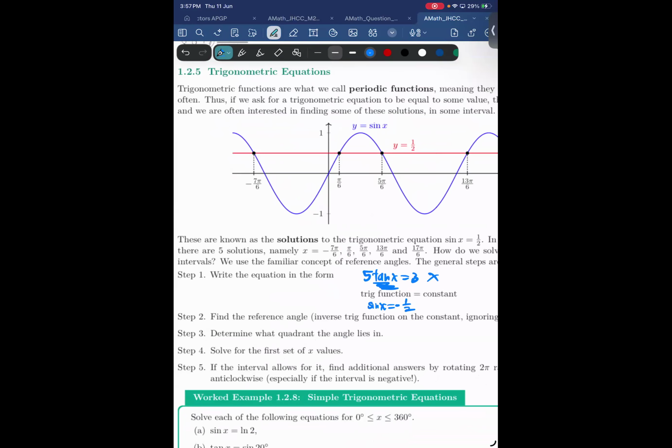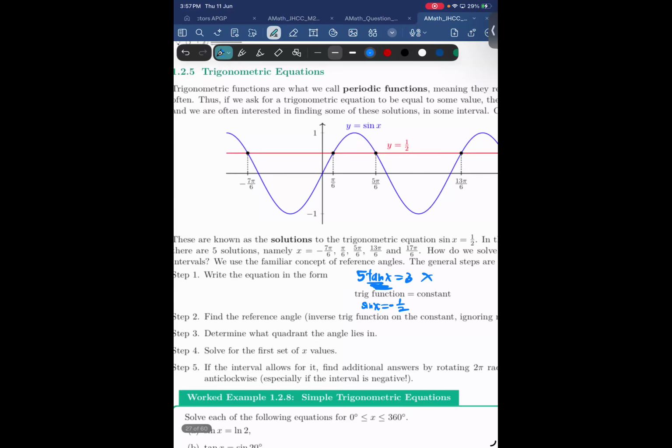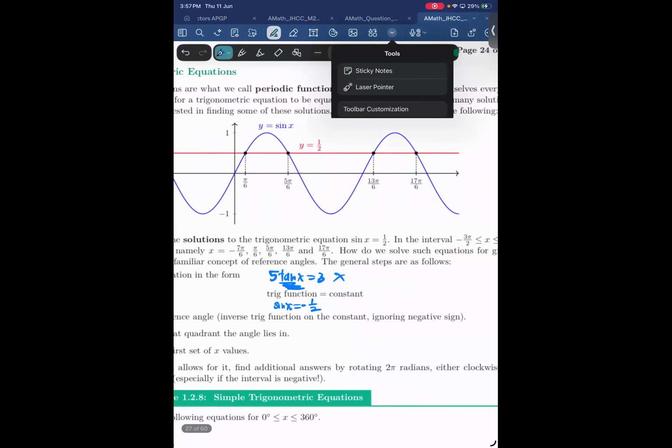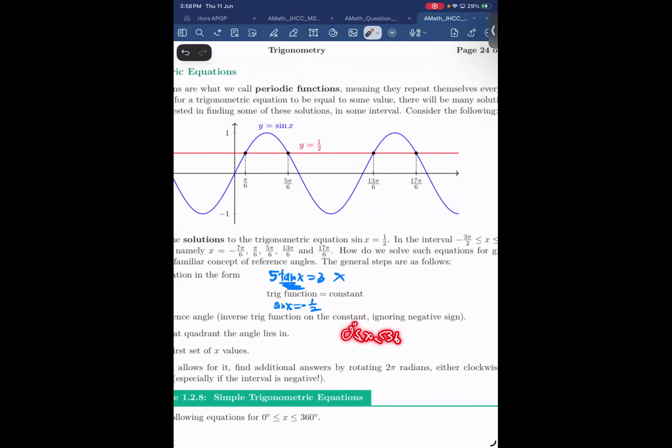If it's in quadrant 1, then it's just going to be the reference angle. Quadrant 3 is, sorry, 180 degrees plus the reference angle, etc. Then lastly, this one is like a trick. If your interval is big enough, usually you solve for 0 degrees to 360 degrees, but if the interval is bigger than that, and your answer is within the range, you can add 360 degrees again. Because it's the same angle, you just add one more revolution.